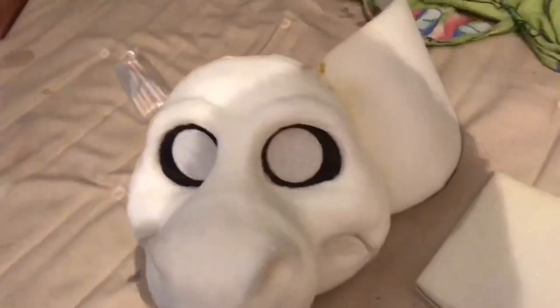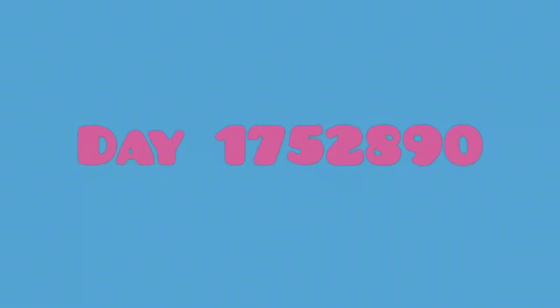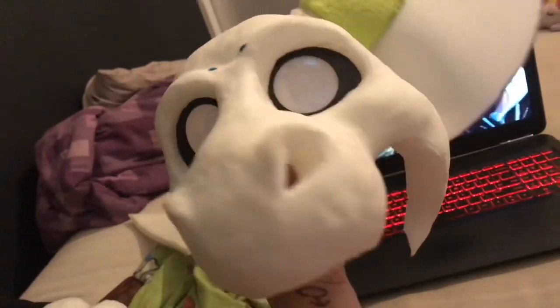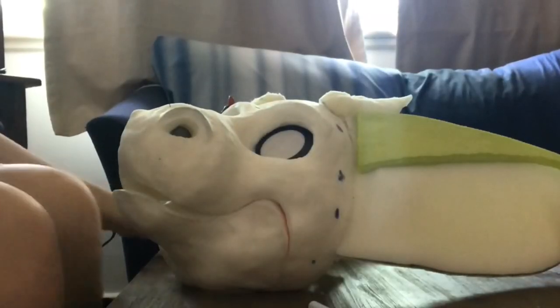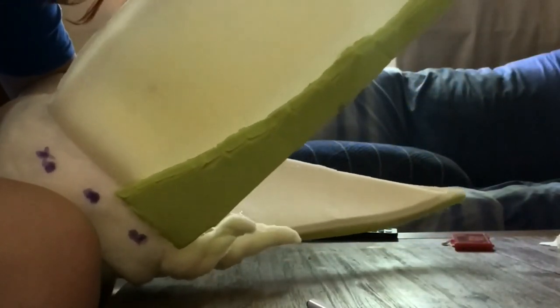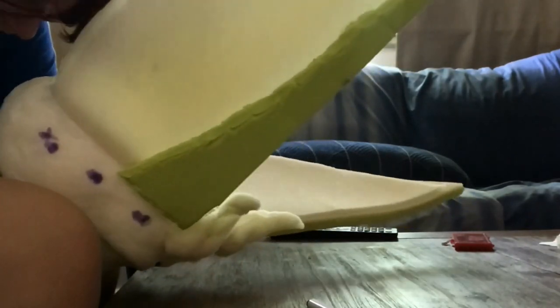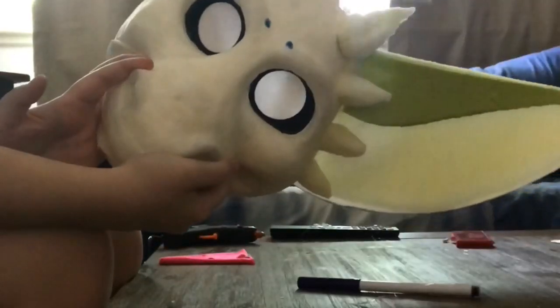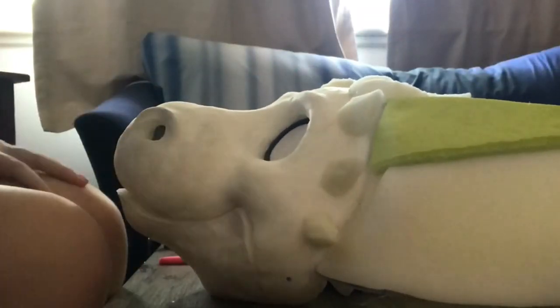Day six — more working on the ears. This is me just making them a little thicker. If I were to make it again, I wouldn't use the foam that I did and I wouldn't attach them the way I did either. This is where you'll see I forgot to vlog every single second of making this, so you'll see a lot of skips. Here you can see both ears are on and I'm gluing the bottom jaw on. Those horns aren't actually attached yet — they were just being held in by pins. This is me trying to figure out how to do a moving jaw, but I gave up on that quite quickly.